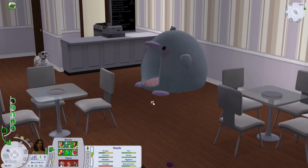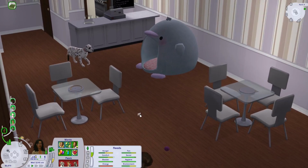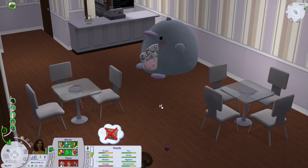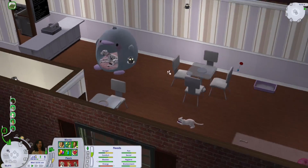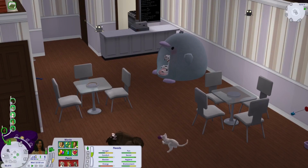Okay, so here's the new layout. We've got this little doghouse bed thing in here. It's big, but at least it gives another bed for the dogs to sleep in, and it also gives them a place to, because I want to have puppies and kittens, and I'm pretty sure you have to have one of these. If not, I'll get rid of it and then put our table set up there again. But more people tend to interact with the dogs than eat from the cafe menu anyway. I hope that didn't block them, but I don't think it did. But yep, so that is where we are going to end.